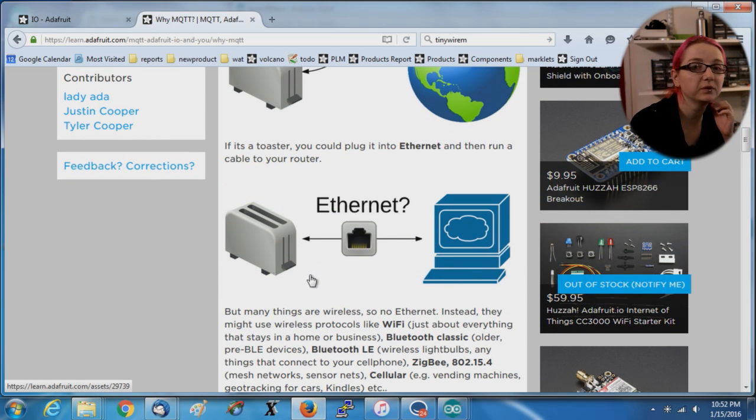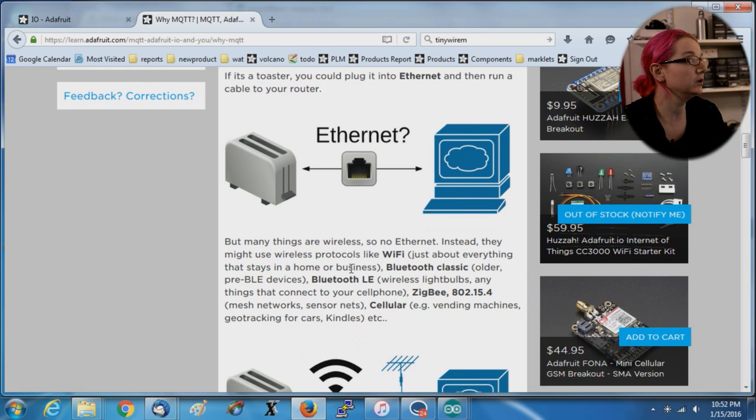What you used to be able to do, and the easiest way to connect things, would be plugging in Ethernet. That's an old protocol. You get some sort of Ethernet transceiver, now people use WizNet, but you could also use Cirrus. I once wrote for Cirrus Ethernet chips. They connect to the internet, and then you can send data to a server. You can actually open up a port and just push data through. But you might use other protocols. Ethernet requires wire. That's so lame, that's so 90s or 80s. Nowadays, you want to use Zigbee or Bluetooth or Bluetooth Low Energy, 802.15.4. You want to use cellular. You want something to be wireless.